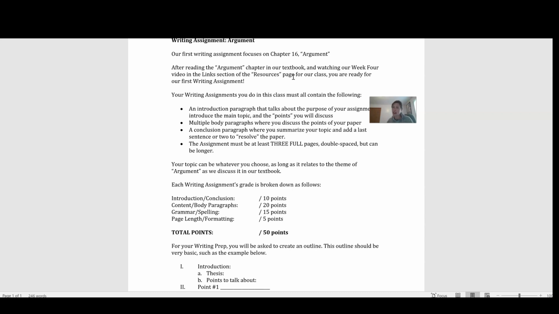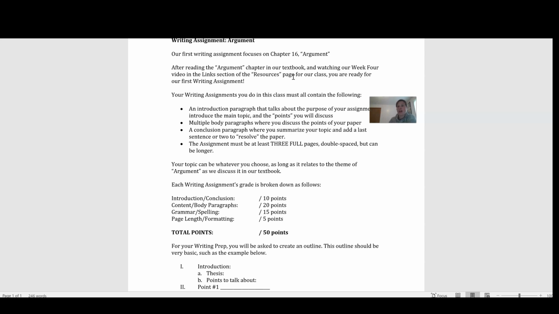I had a guy write an argument paper one time about why Ford was better than Chevy. And his whole argument, it was kind of like a compare and contrast paper, and he just made the argument and used his claims and research to back him up, and it worked great. So your topics don't have to be anything serious. They can be an argument for why you prefer one thing over the other.